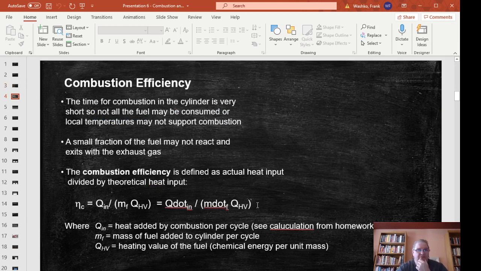Okay, so the thing to realize is that amount of time, like we talked about last time. You can calculate the amount of time that you need combustion to take place from when you initiate spark until you want it to be completed, when there's a good lever arm on the crank. So you have this amount of time before top dead center, and then an amount of time after top dead center when you would like this done, like we talked about in that sample problem last time. That amount of time is on the order of milliseconds, especially when you're operating at high speed.